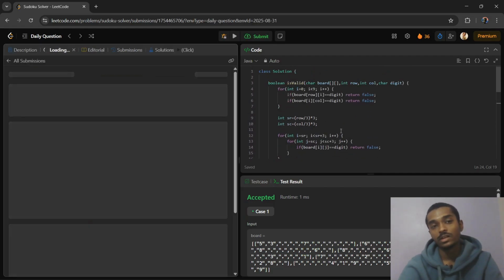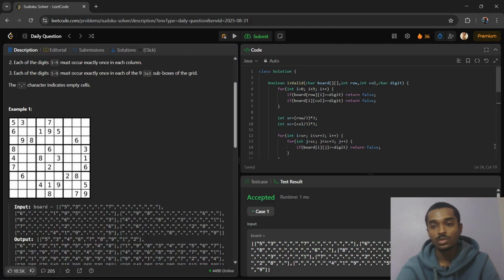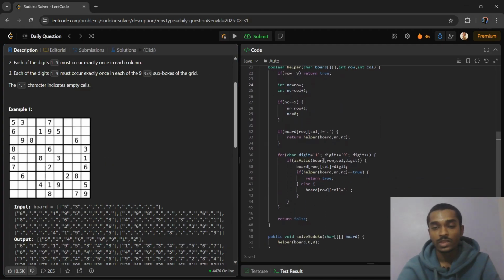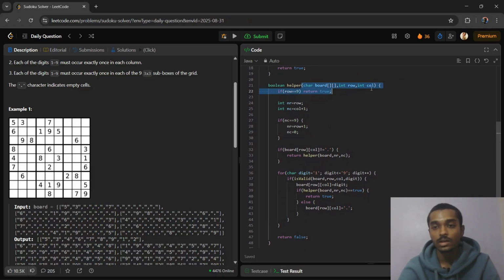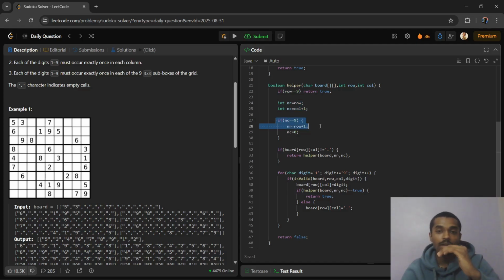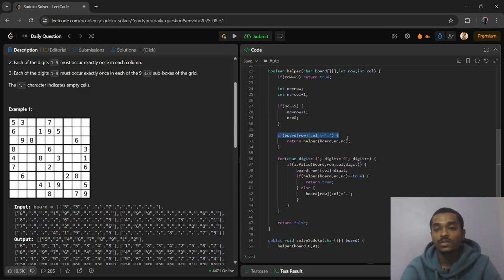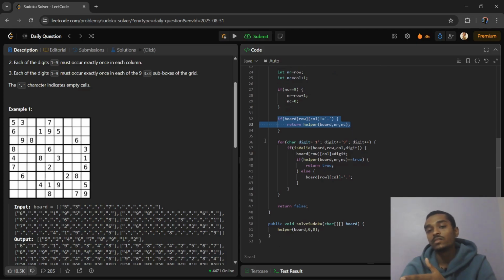This is running. At the end, I'm going to explain the overall approach. We are on the board. If we reach the 9th row, it means we filled all the values, so we return true. The next row is row, the next column is column plus 1, and if we reach the end, we go to the next row. If the cell was already filled, we go to the next cell. We try every digit from 1 to 9.